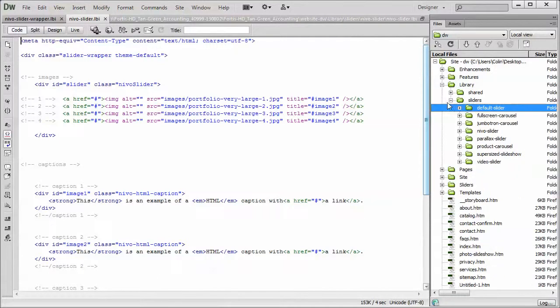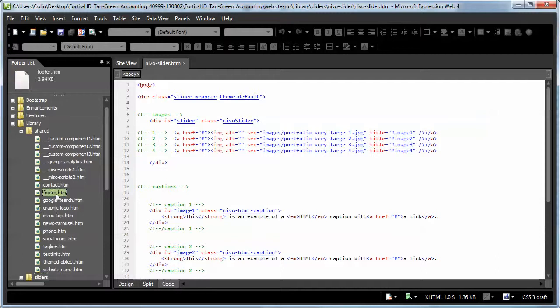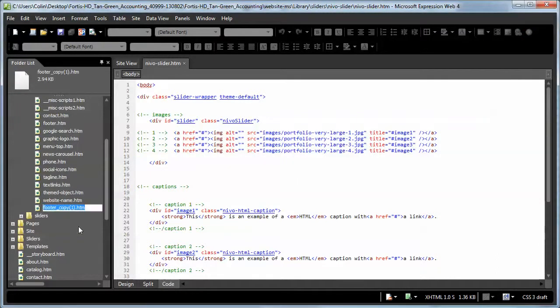All right. Same with Microsoft. We would just simply make a copy of the footer, copy paste. There's the footer there. We'd rename it something like footer-about.htm. That's as simple as it is. We just make a copy of it, rename it, and if we wanted to use this footer in the about page only, that's how we'd start.